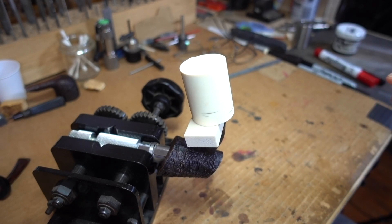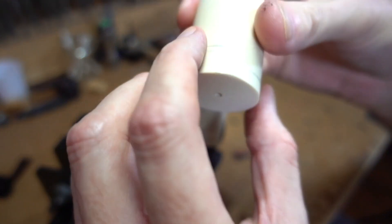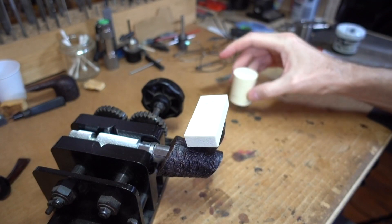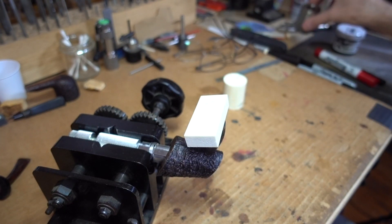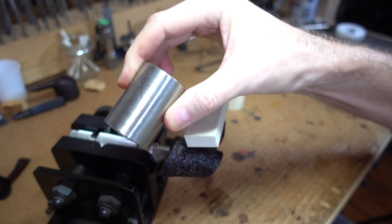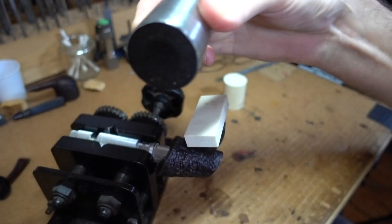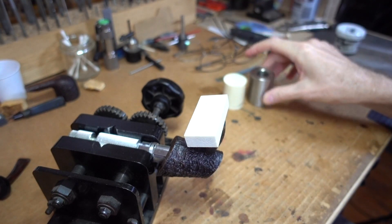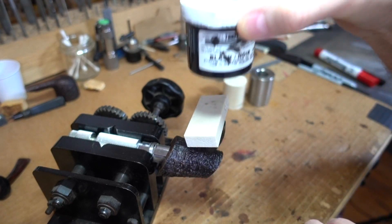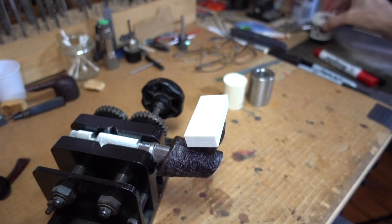I thought I'd talk about the principles of this. There's just a weight here on top — in this case it's a slab, a chunk of PVC or something. Anything at all will work; it's regular in shape and has a flat bottom. My favorite for large jobs is a steel bushing — it weighs about a pound — with a piece of fabric tape on the bottom for traction. But anything works: this jar would work. Something that you can grab clearly and know the orientation of. You don't want an irregularly shaped object.